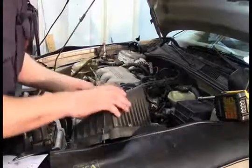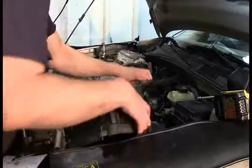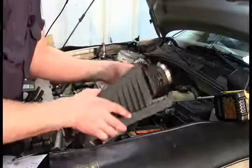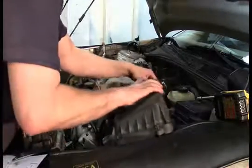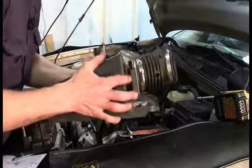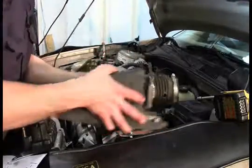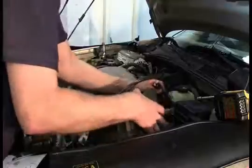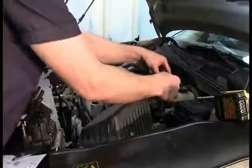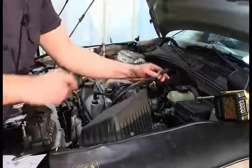All right, sorry for the mess here because I'm doing a whole bunch of other stuff on this car, but most of it's maintenance, and this is the more interesting thing. This is your air intake box with your air intake snorkel. On most cars, you're going to have your IAT somewhere in that snorkel. This is your mass airflow sensor on this model, and on some models the IAT will be part of the mass airflow sensor. On this, it's a completely separate unit. It lives in the hole on the side of the snorkel here, and this is the unit right here with the connector. The IAT is just a thermometer.